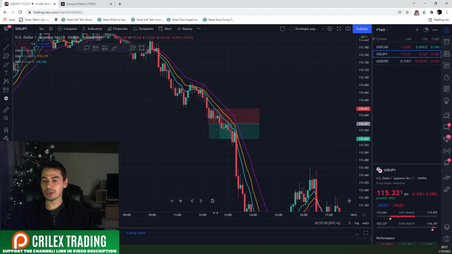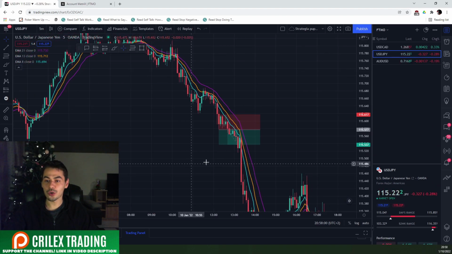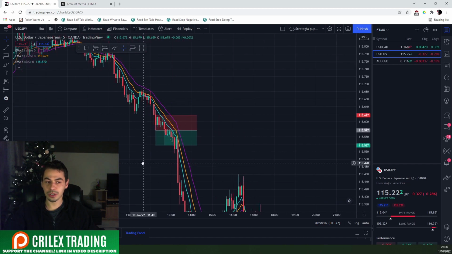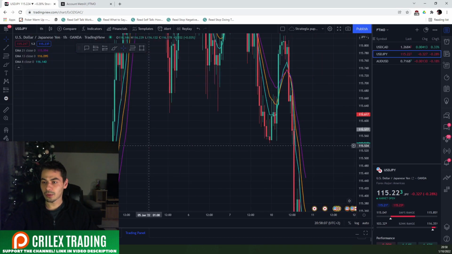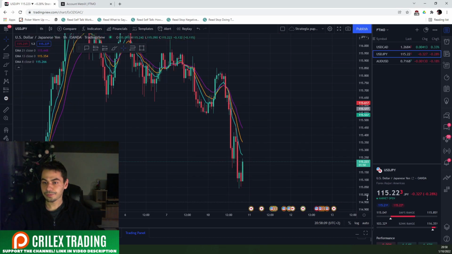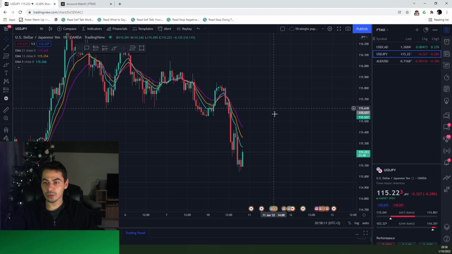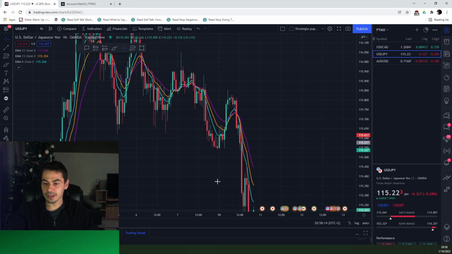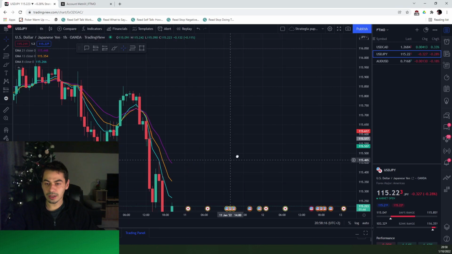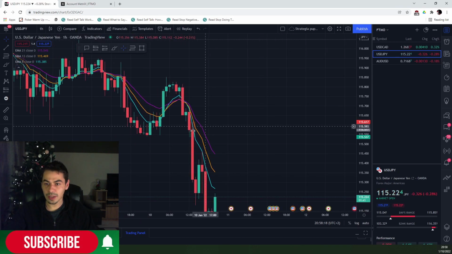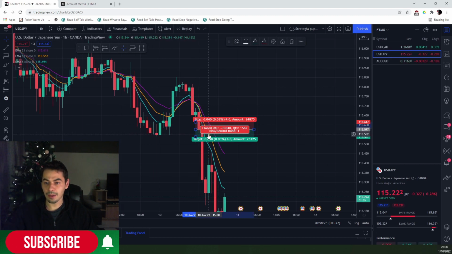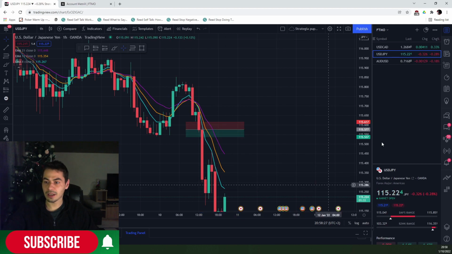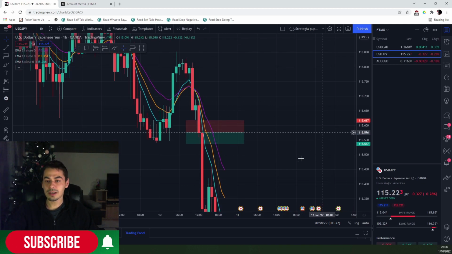But then when we zoomed out from the 1-hour time frame, we saw something quite interesting. This is what I'm going to show you guys right here. Just one moment to zoom this out and find this position. Okay, so this is the chart tool right here. I don't know if you can see it. I'll make it bigger for you guys to see it. This is the chart tool on the 1-hour time frame, the same as we placed it on the 5-minute time frame. And we noticed an interesting fact.